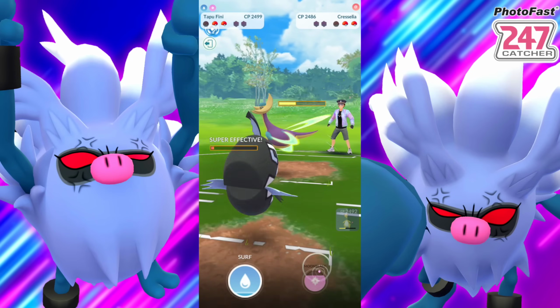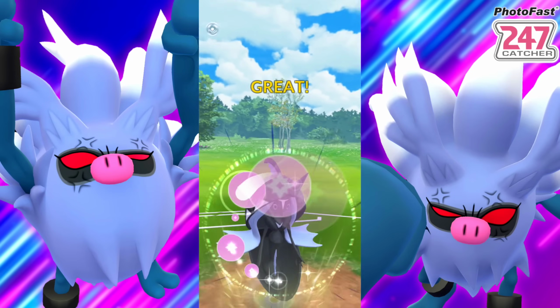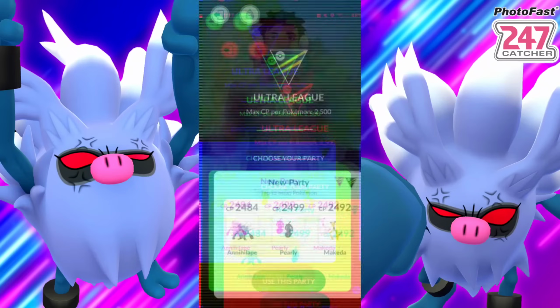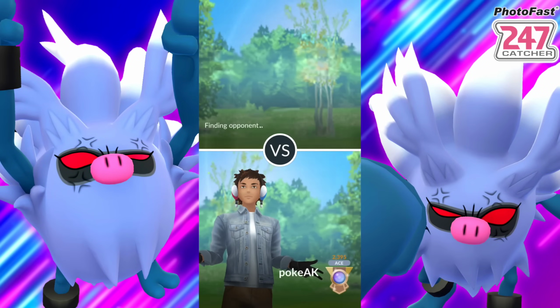But check this out. This is just incredible. All right, so we're going to be able to get to the Moonblast, which is going to be enough to take out the Cresselia here. Oh, no, one more Water Gun, and we take them out with 1 HP. All right, so now we're going to go ahead and put the Ampharos in the front. Now let's see what they throw at me right out the gate. You're going to love this here.